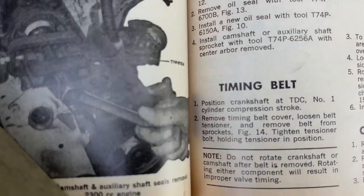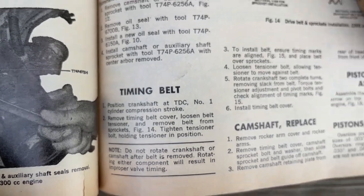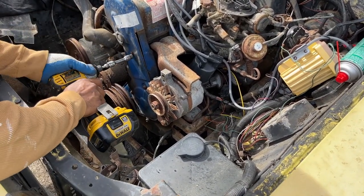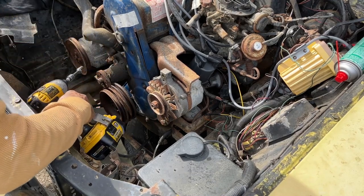Okay, step two: remove the timing belt cover, loosen the tension, and remove the belt from the sprocket. Just straightforward. So let's remove the timing belt cover first. Those are some 10 millimeter bolts in that cover.